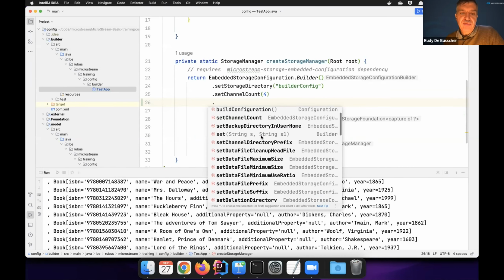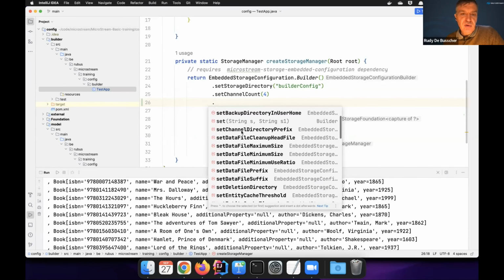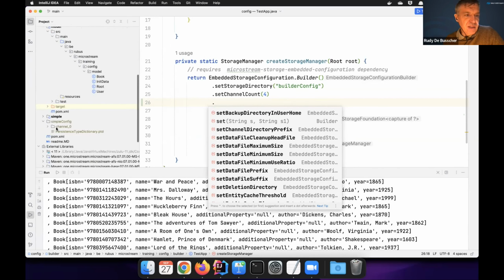But you also have other things, like the channel directory prefix. That's here, that channel underscore. So if you don't like that name, channel underscore, for whatever reason, as of the 0, 1, and that's just a number that indicates the number of the channel, if you don't like that underscore, then you can define another one.